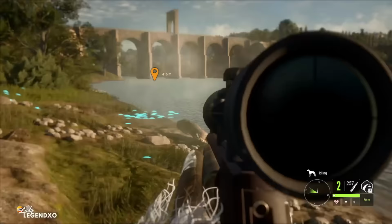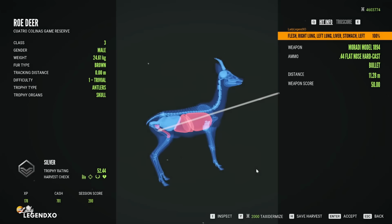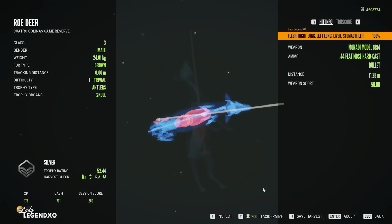This guy doesn't want to run, so we're going to shoot him. Beautiful. Look at the penetration. Okay, the Moratti has got to be the craziest rifle in the game for penetration. That's insane. We have a European hare, pretty nice big one.